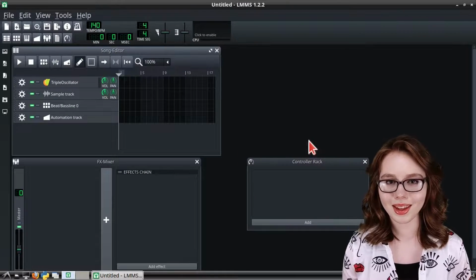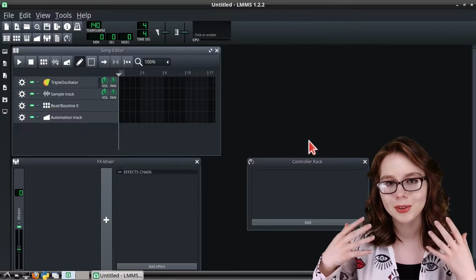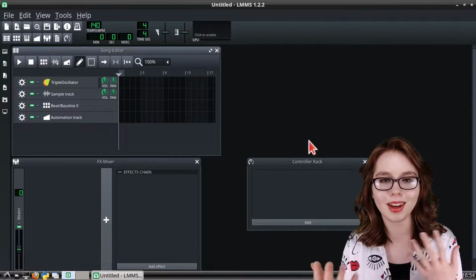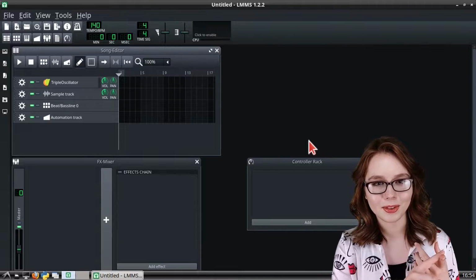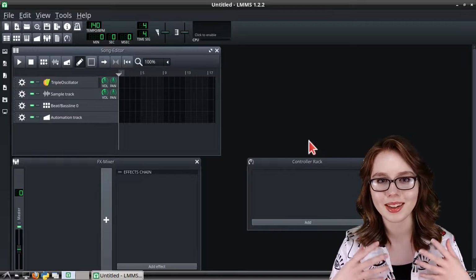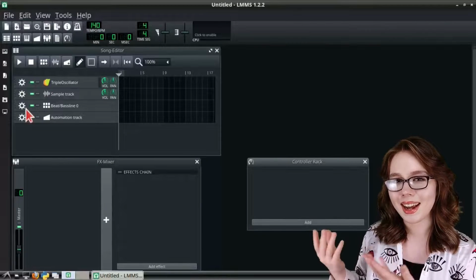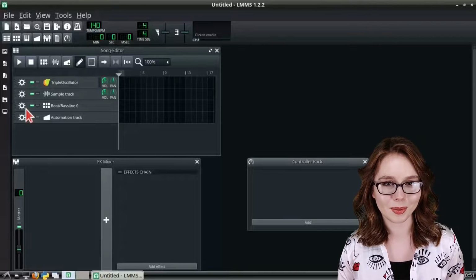From there, in the Restart LMMS window, we can click on the OK button and then give LMMS another moment to start up. If LMMS has any performance or graphical issues, then you can try using the sommelier command to run it outside of the desktop. I will have an example command that uses sommelier and a link to the video that explains the sommelier command in the pinned comment.